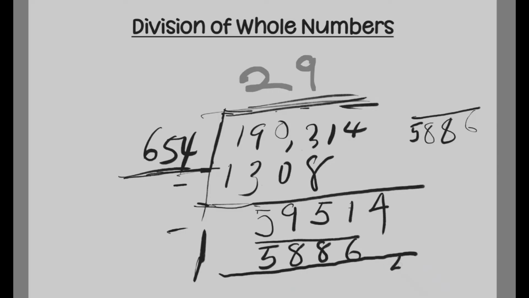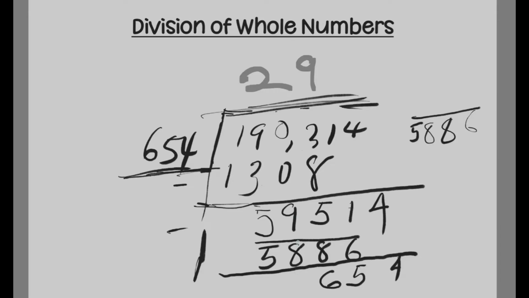So you have 4. You have 1 here. You can't do 1 minus 6. You're going to have to borrow 1 from 5. So borrow 1 from 5. That 10 is going to cause this one to be 11. So 11 minus 6 is going to be 5. But you have 4 here now. And you can't do 4 minus 8. So you have to borrow 1 from this 9 and put it right here. So that will give you 14. So 14 minus 8 is 6. So you're going to have to put your 6 right here. So let's put 6 right there, okay?